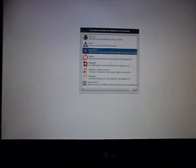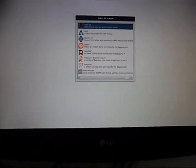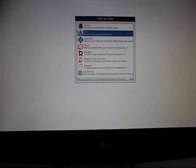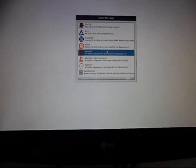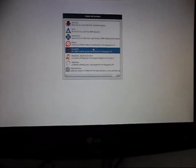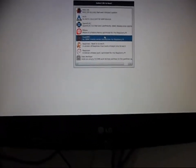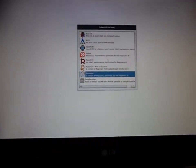Basically you can pick whatever you want here. I've been in that. That's nice. That's a stripped down version, kind of like Ubuntu actually. I didn't do the Fedora. I've been in that XBMC. I find it to be a little bit slower than OpenELEC, but basically 99% identical, just a little bit slower. So let's go into the Raspberry in there a minute.